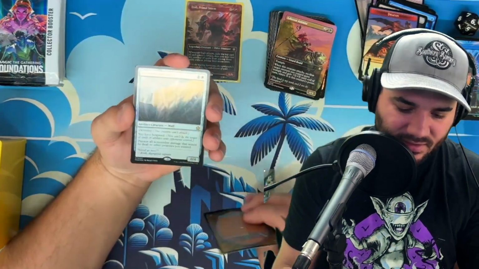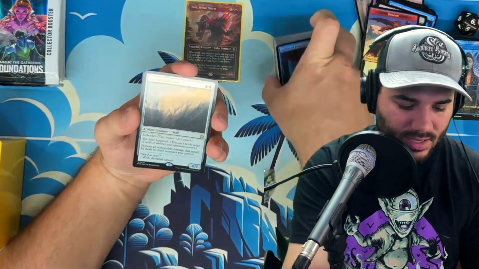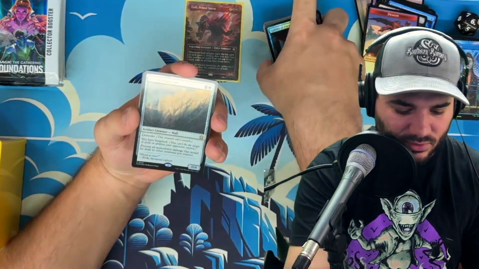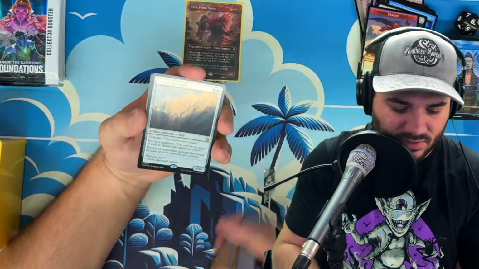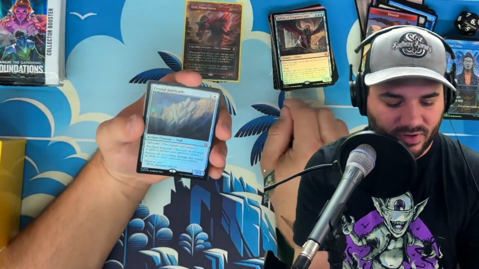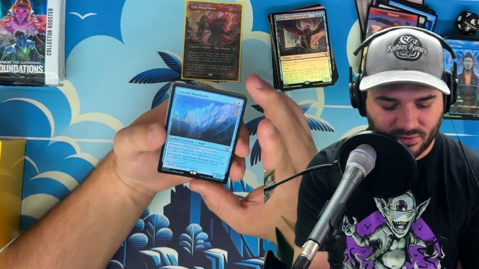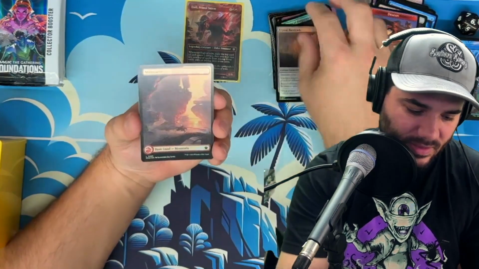Crystal Barricade. This is going to be a card I think people are going to be excited about too. This is a new card. It's a wall, and it has Defender, as most walls do. You have Hexproof, which is nice. So no direct damage getting sent my way. And then prevent all non-combat damage that would be dealt to other creatures you control. Very good. That's going to, I think, see a lot of play.